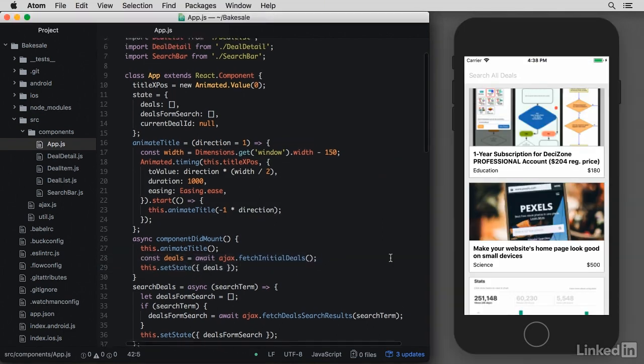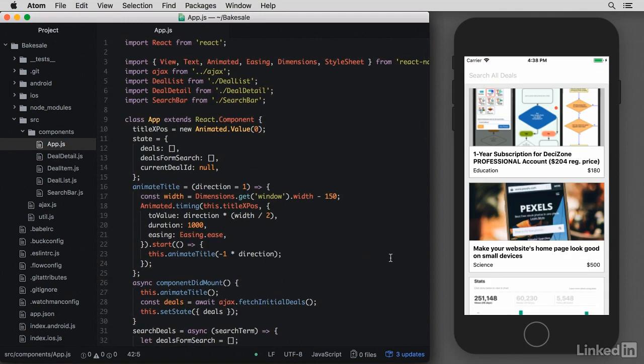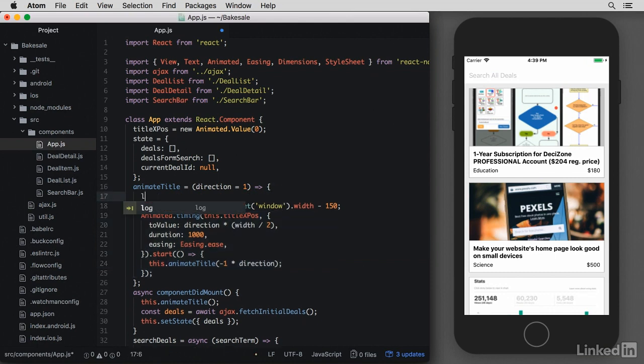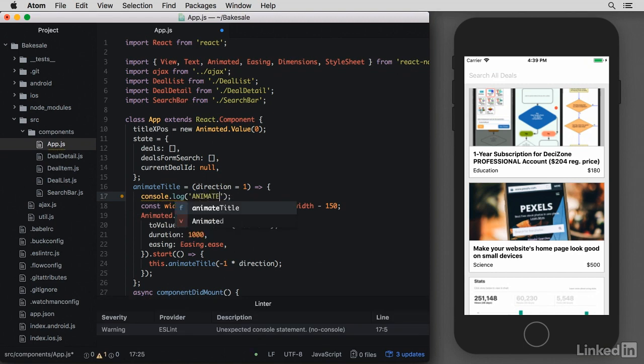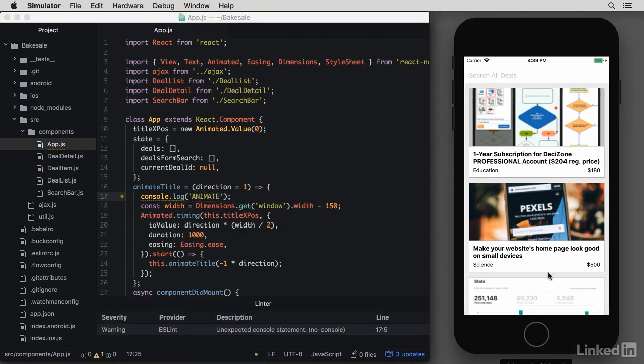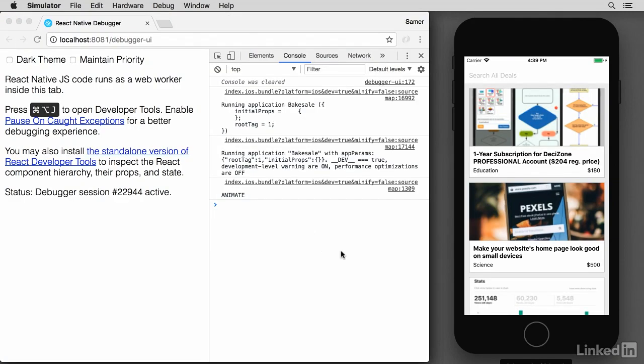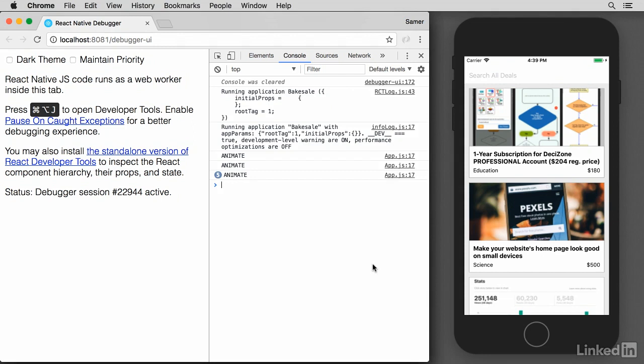We have a small problem in this code that we need to solve before moving on. Basically, this is an infinite loop. We did not stop this loop anywhere. So we need an exit condition for this loop. We can see the problem by maybe console logging something here and checking how this is going to be fired indefinitely. So in the debugger here, you'll notice that there is a console log line that is going on and on and on. So how do we solve this problem?